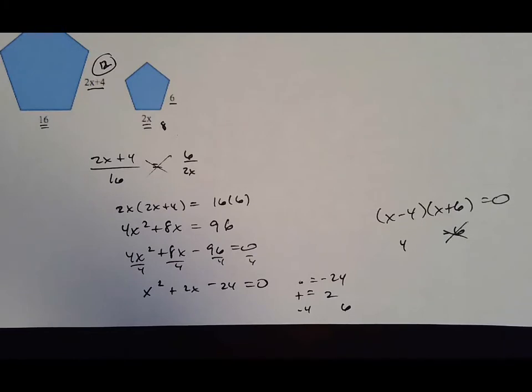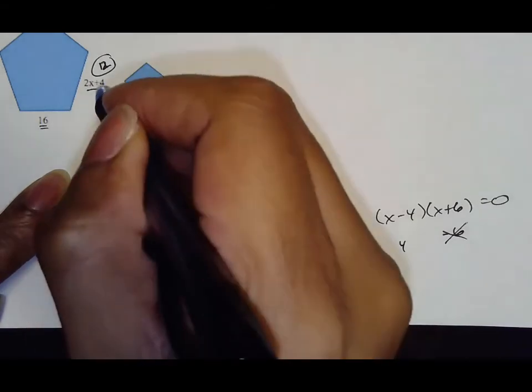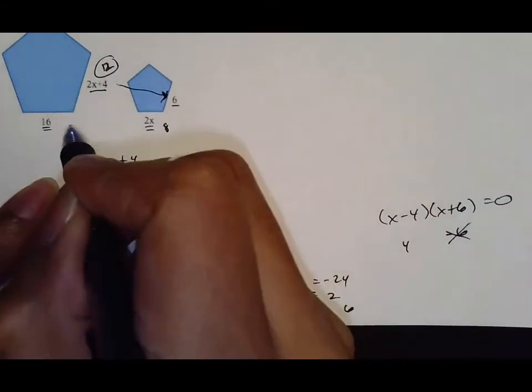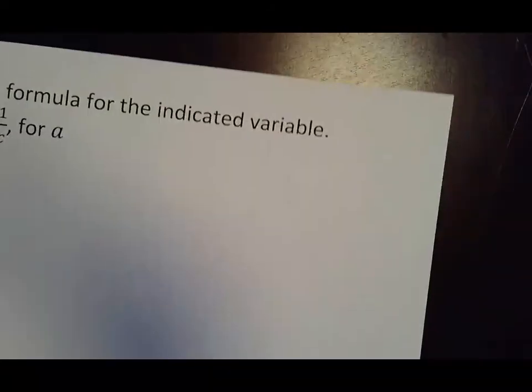Again, as long as you remember, just put whatever the two sides you have over there are in a fraction, and then make sure that whatever this side relates to is on the top with that number, and whatever this side relates to is on the bottom with it. All right.